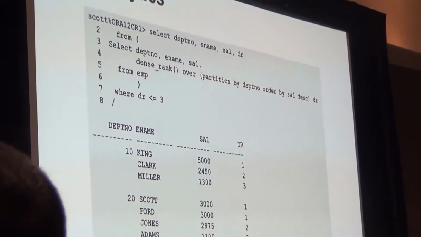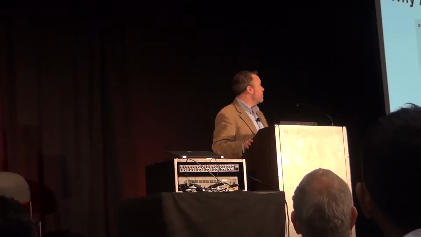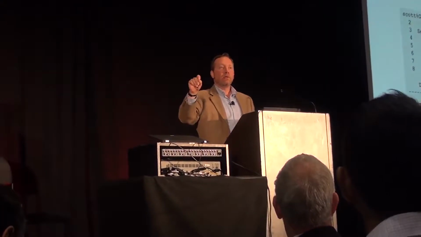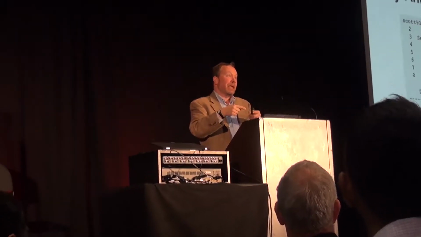Why is this important? What if this was a report of salespeople who were going to win products for doing those sales? And so instead of salary, this was sales. Wouldn't you hate to be the salesperson who did the same exact amount of sales as everybody else, but your name doesn't show up on the list because Oracle decided to sort you last? And you run a query yourself, and you say, oh, Oracle sorted me first. Then you run it again, oh, Oracle sorted me third, and so on. And so with these analytic functions, make sure you understand what they're returning. Even more importantly, make sure you understand the question that's actually being asked of the data.